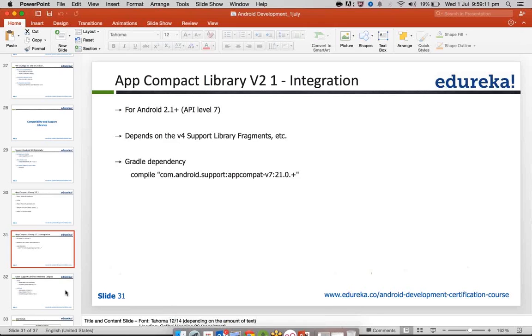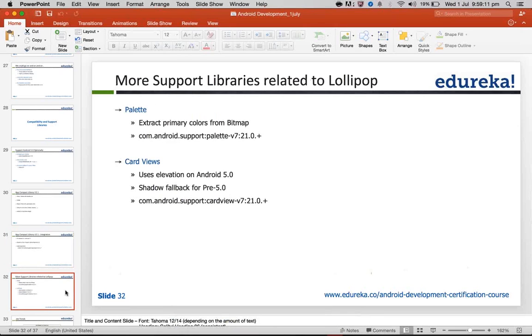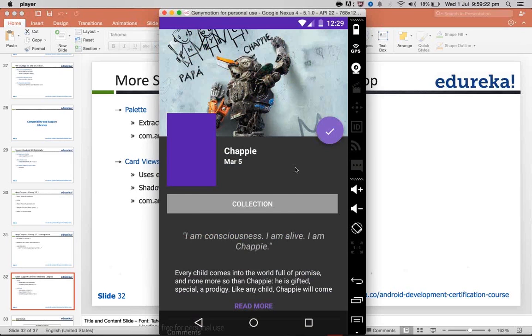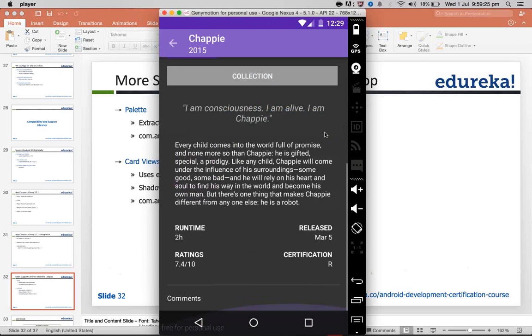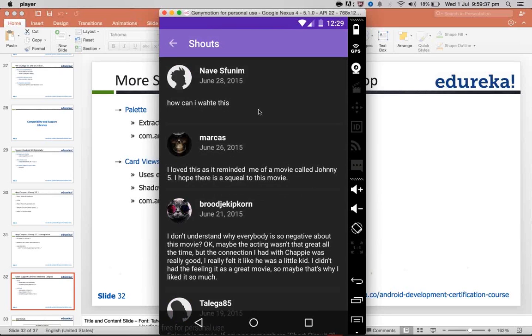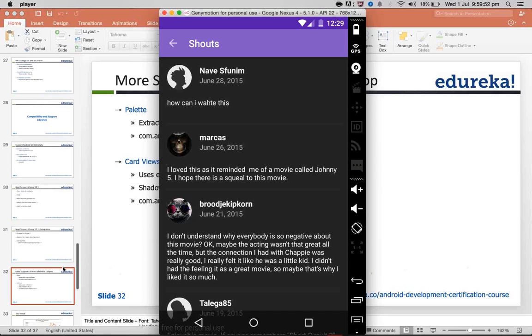Then these are some of the new widgets that they have created, something like card views. So if you see over here, when I'm clicking on a particular movie, and if I click on read view, you can see I'm getting the information about the movie details, runtime, and comment. And if I click on comment, I'm getting the information in the recycler view, but that is also called the card view. So you can see we have got the separator, and each piece of information looks like a card. So this is also one of the new widgets that they came up with. And in each card, I'm also showing the image of the person who has posted this particular comment.